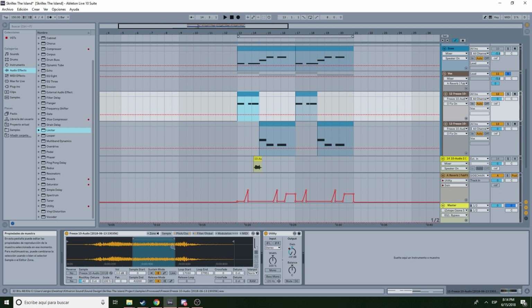So it's going to loop, and when I release, it's going to play the rest of the sound. That's why I can sustain the note for as long as I want. You have to play with the distance of the flags to find out where it sounds better.